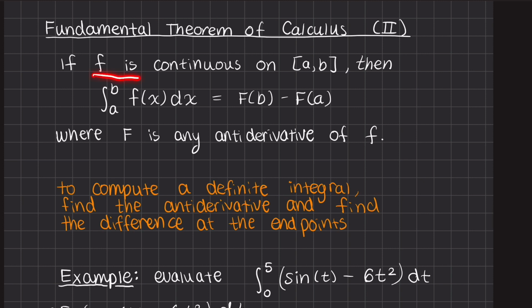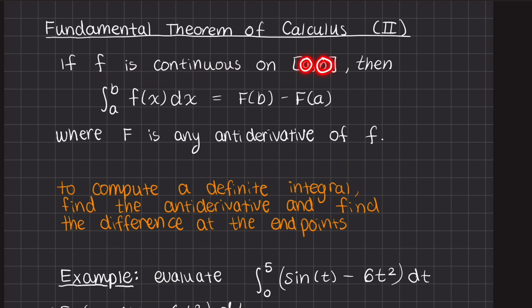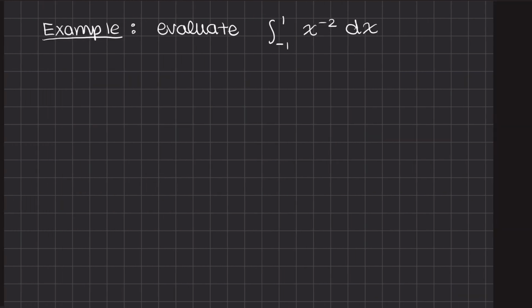We can use it when f is continuous on the closed interval, where the bounds of this closed interval are the bounds on this integral. So wherever we're integrating, to be able to just use an antiderivative and plug into the antiderivative, we need our function to be continuous on that entire interval, including the endpoints. And this one is not. If you think about the way that this function looks, if we graph it, we have a vertical asymptote at x equals 0. So this function looks like this.